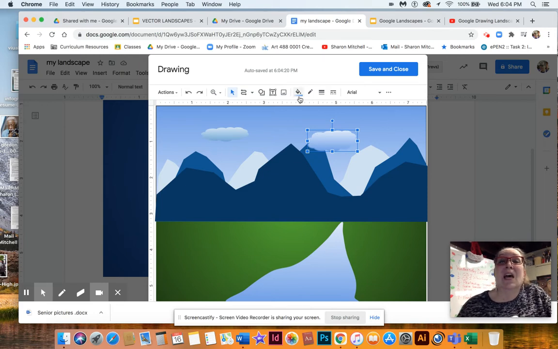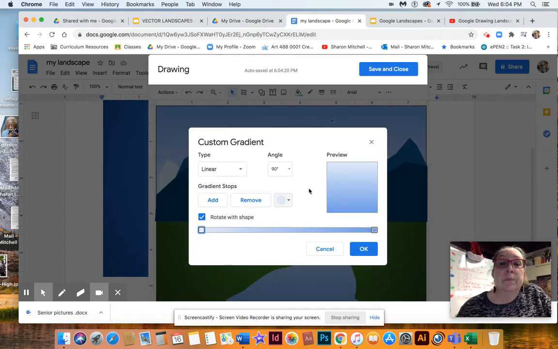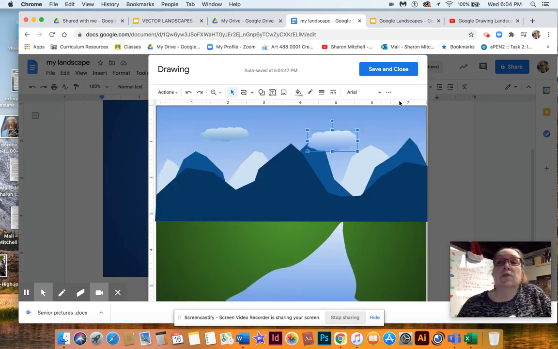So let's do that. Let's click right here. I think, where's the transparency? Under custom? No, I'm not seeing transparency. Here's how you change that gradient. All right, how do we take the transparency down?